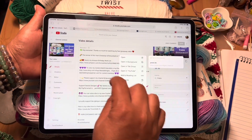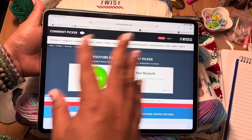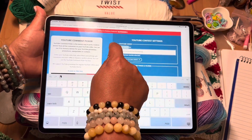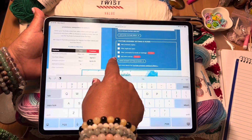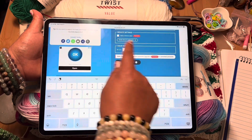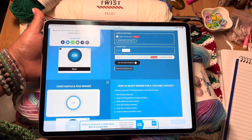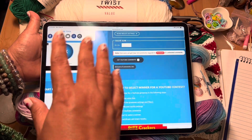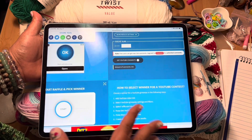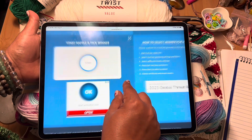We're going to pick a winner right now. I am a little behind sending out giveaways — I apologize, I will catch up this week. I actually have two pickups scheduled, one for Thursday and one for Friday. Here is the YouTube Random Comment Picker. I think I'm just talking too fast because I'm positive the power is going to go out. We do some simple math and we get the comments. There are 305 comments — thank you so much for watching!